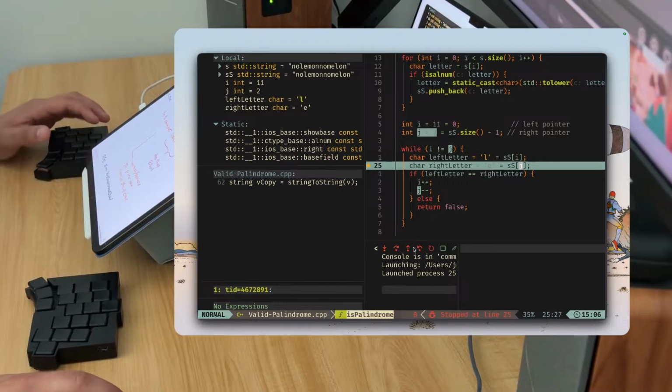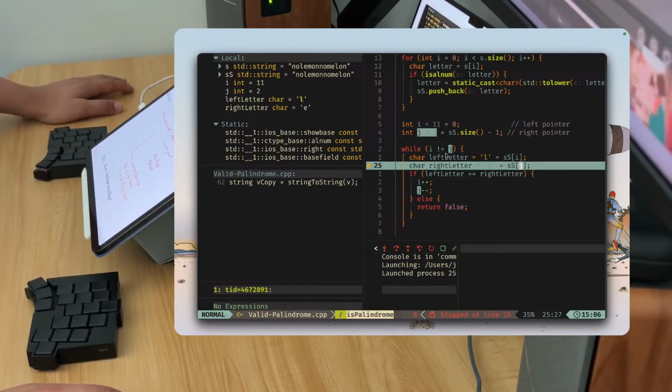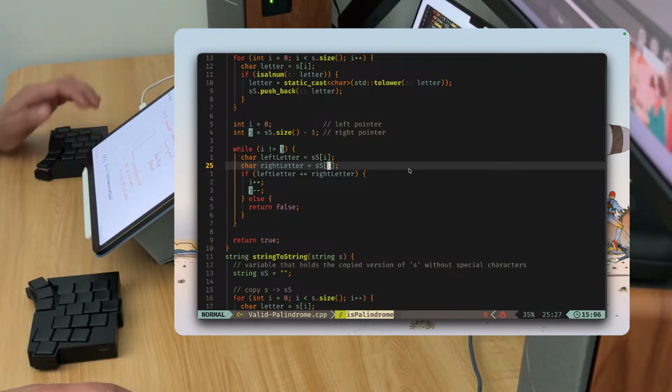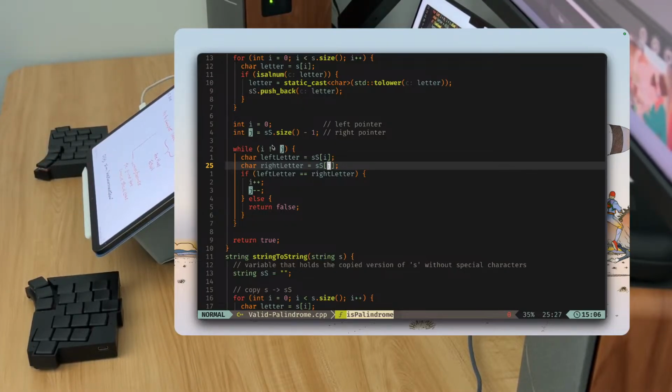Okay, I found the issue. It should not be not equal to, so the indexes, it should just be as long as I is less than j. I think that was the issue. The way I have it set up here, somehow when they're equal, let's see. How come when they're equal, they just continue?